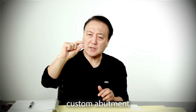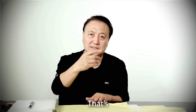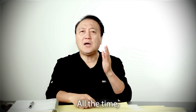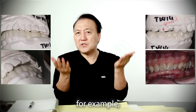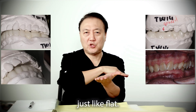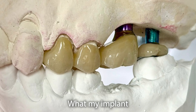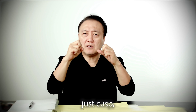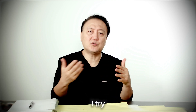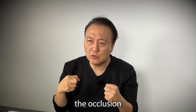The problem is custom abutment height — 3mm, 2mm, even 4mm — especially on the back tooth. Always look at the adjacent teeth. For example, if the adjacent teeth are all ground flat, my implant crown will also be flat. But if the adjacent teeth have nice, beautiful anatomy, I'm trying to follow those adjacent teeth to get better occlusion contact. Better occlusion contact means better mobility and better hygiene.